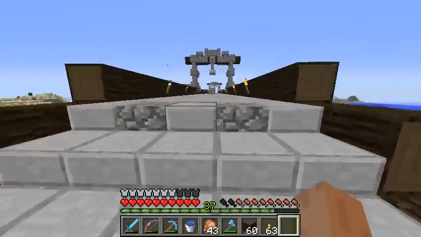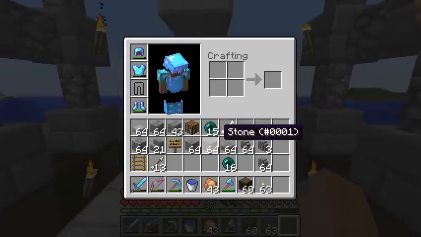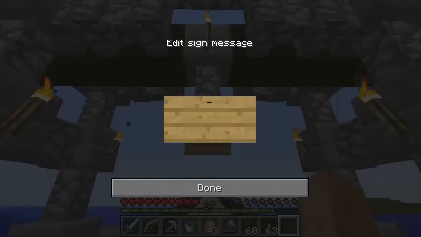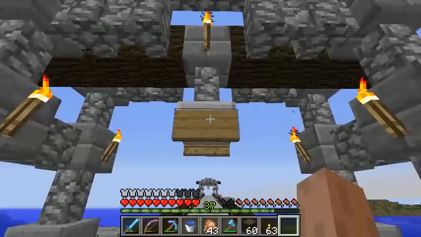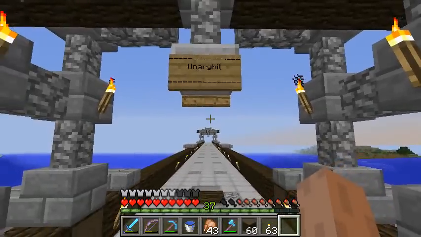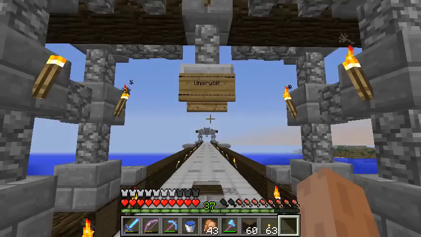And if we go upstairs now, we are ready to place a sign here with the name of our very generous first donor, and his name is Unary Bit. Yes, so you guys might have already heard of him, and I hope so, but if not, don't worry, because we are going to talk a lot about him for now.